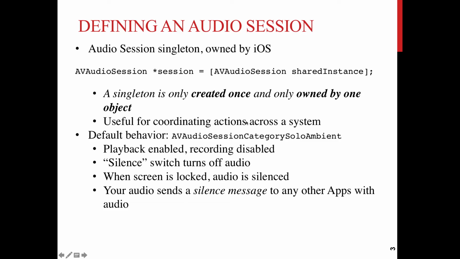So if you don't make a call to session, the default category of behavior is what's called the AV audio session category solo ambient, and that's not really amenable to audio recording and playback. It does have playback enabled, but recording is disabled. The silent switch by default will turn off the audio. When the screen is locked, by default the audio will be silenced. Okay, and your audio sends a silence message to any other apps with audio. So this is the default behavior if you don't make any overrides with the AV audio session.